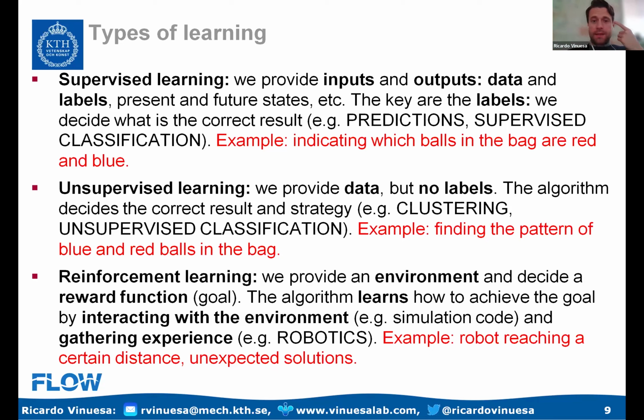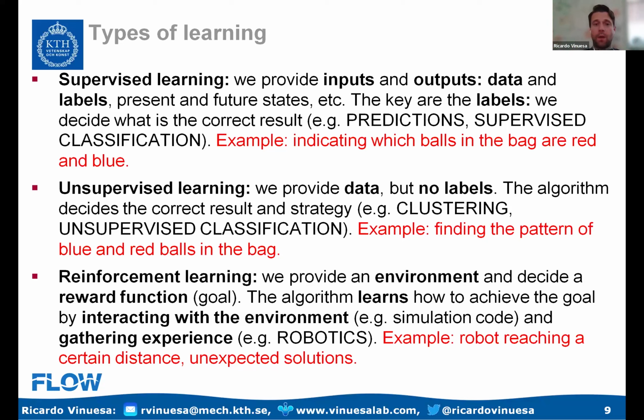In unsupervised learning, I provide data, but I do not provide labels. What I provide is, well, basically ways for the algorithm to find clusters or to perform what is called unsupervised classification. In the example of the bag with balls, I would just say, look, this is a bag with balls, find patterns here. And the algorithm would, by itself, understand that some balls are blue, some balls are red, and it would classify them automatically.